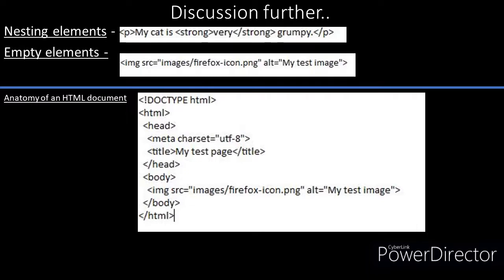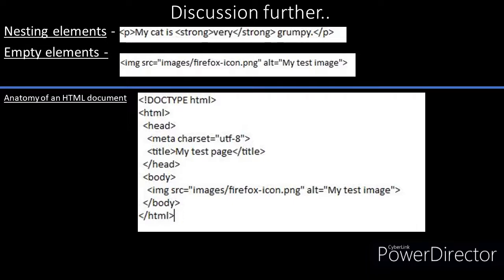So this tag is your nested element. We have the opening tag, we include the word, and then there is a closing tag. And once we have closed this nested element, we close the main element, which is the paragraph tag.